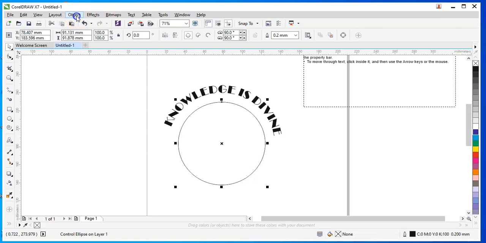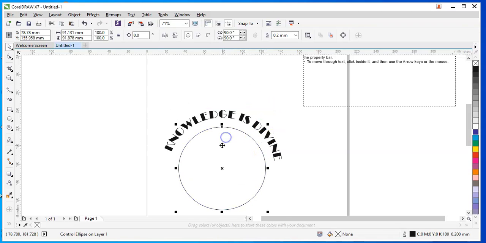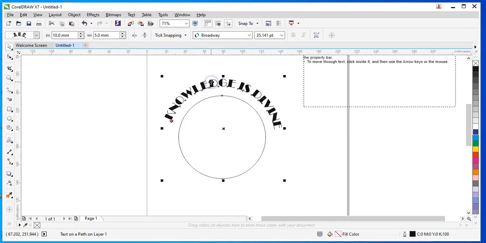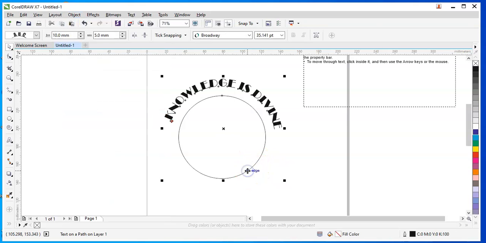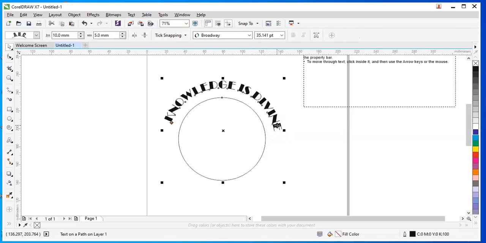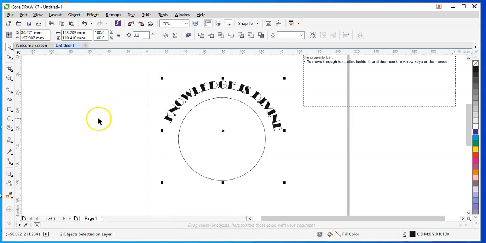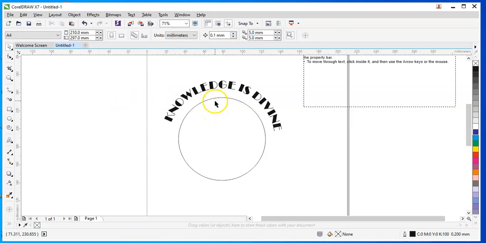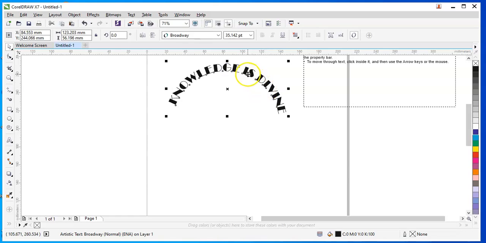So what I do, children, is go to Object and say Break Apart. But this Break Apart is not activated because my selection is not there for the whole thing. So I'll have to select the whole object, children, the full object. Then only this particular Break Apart will be activated. I repeat again, children. See, previously what was happening? I had selected only the circle. Fine. But I have to select the whole object. So I click on this text also. So you see all four nodes are there and both the objects are selected. So I click on Object and I click on Break Text Apart. Okay. Now when I say Break Text Apart, I click outside again and I see the circle can be deleted. Fine. And then I get the text arranged over here like this.